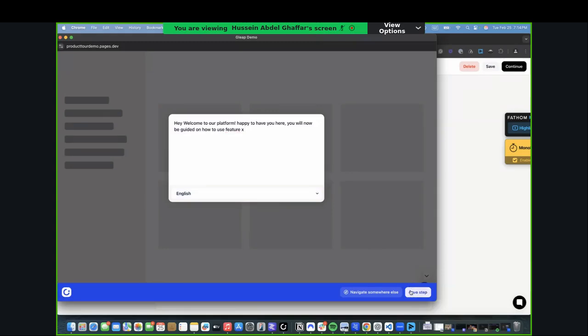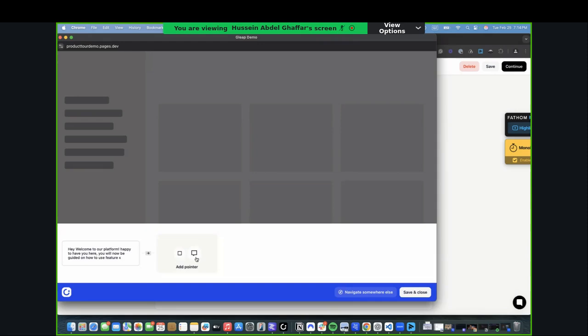And in this case, I'm just going to save this step. And I'm going to start to use pointers at this point, because pointers is basically what is going to allow the AI to actually click into parts of the platform or parts of the website and go through a complete flow. So this is a big part of the new product tour experience and the new product tour editor, is that you couldn't really do this before. You didn't have the option of creating one tour which spanned over multiple pages. Previously with Gleep, you could only create one product tour, set up the steps, and there wasn't a mechanism in place where you could navigate to different places in the same tour.